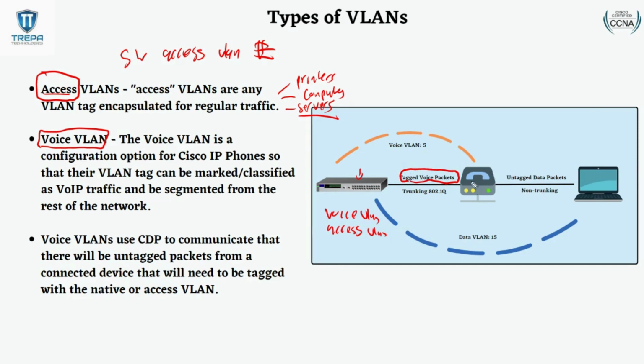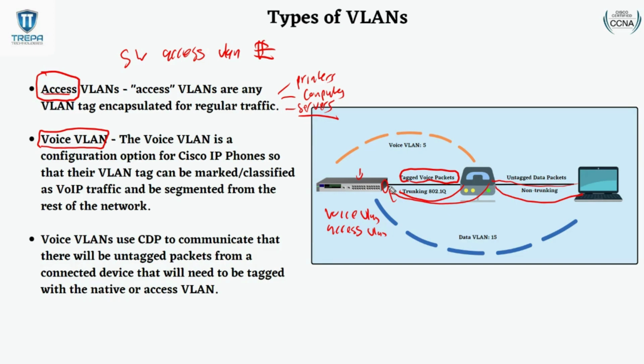And then that Cisco VoIP phone should have a little switch on the back that allows you to plug into the switch and then plug a device like a laptop into that phone. When this traffic reaches the switch, it tags it with the voice VLAN. And when this data traffic comes through here, it's going to come untagged. It's going to hit this VoIP phone and then get tagged with whatever the access VLAN is. Okay? That's something unique to Cisco.